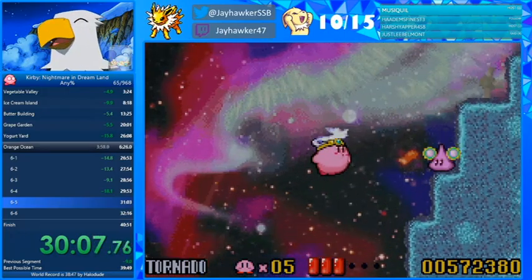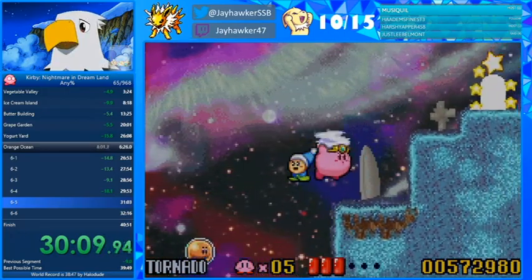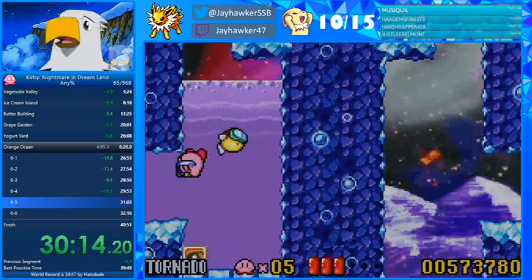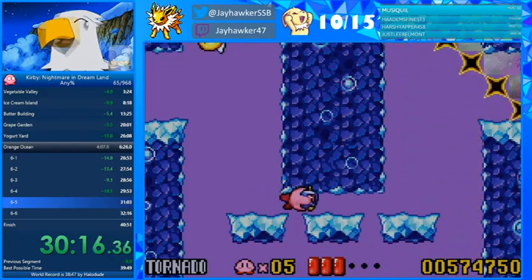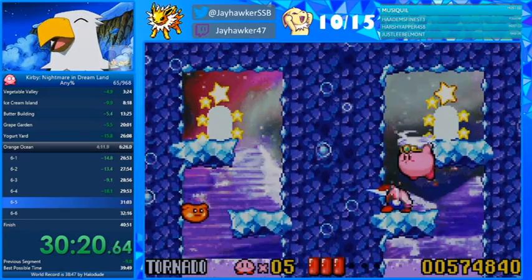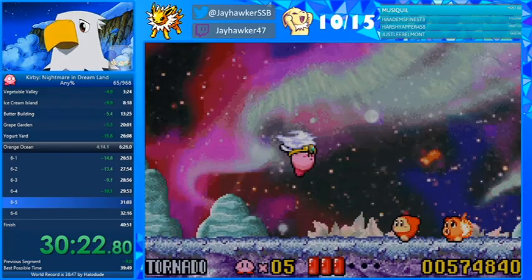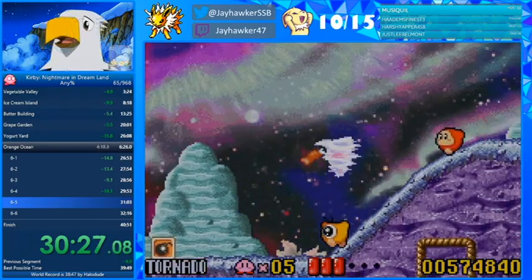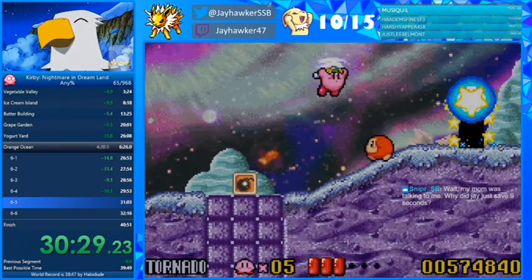And this room is pretty boring. I like to spice things up a little bit by puffing that Poppy Bros apple and going under it. Probably only saves a few frames, but hey, it looks cool. So we definitely go for those. Then we swim on up into the next room, and this last room right here is a very simple room, very straightforward, even more so with Wheel though. Wheel just zips right on through here.